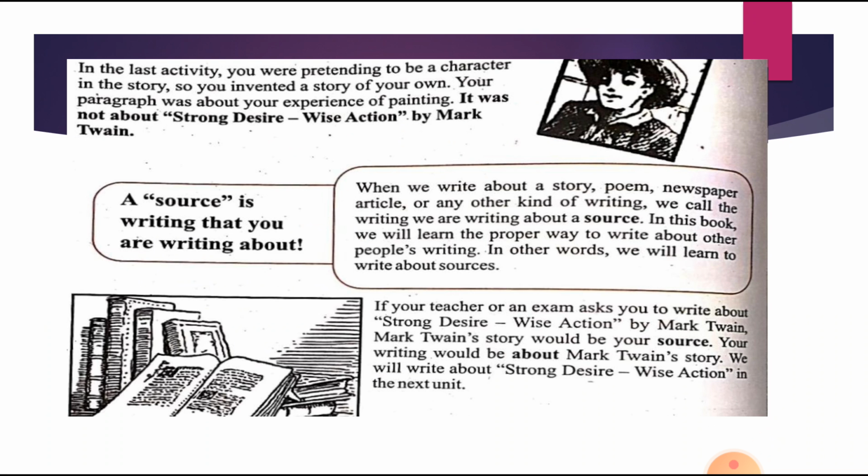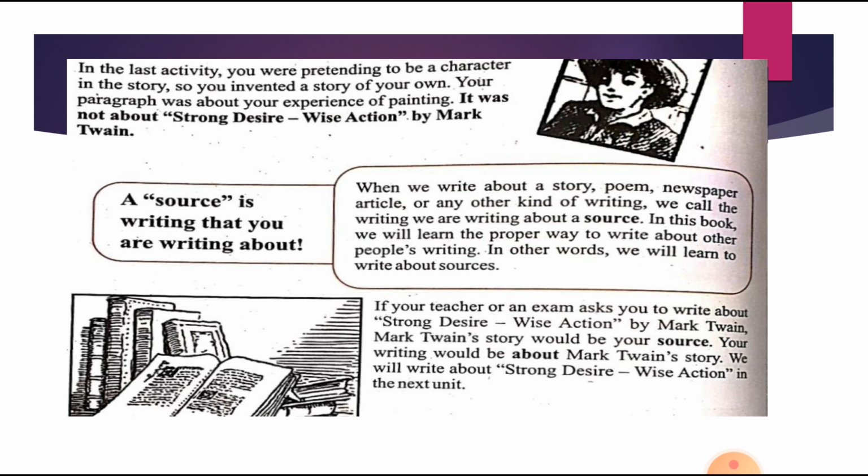And now we will see what a source is. A source is writing that you are writing about. When we write about a story, poem, newspaper article, or any other kind of writing, we call the writing that we are writing about a source. And in this book, we will learn the proper way to write about other people's writing. In other words, we will learn to write about sources.